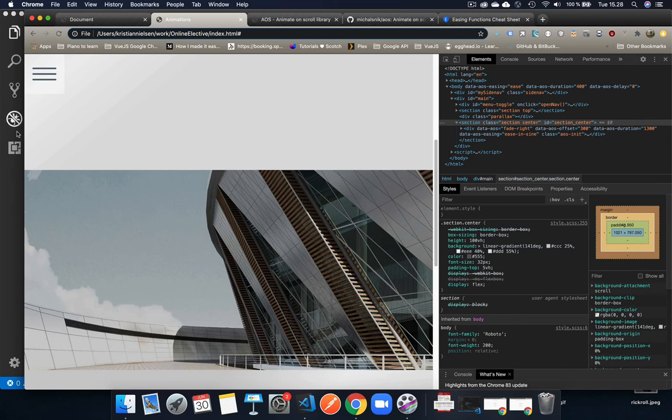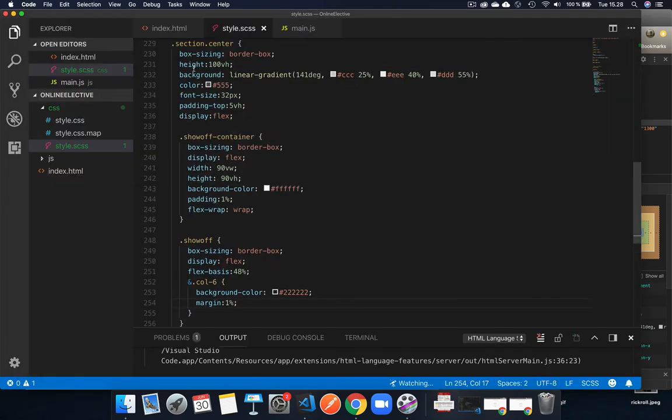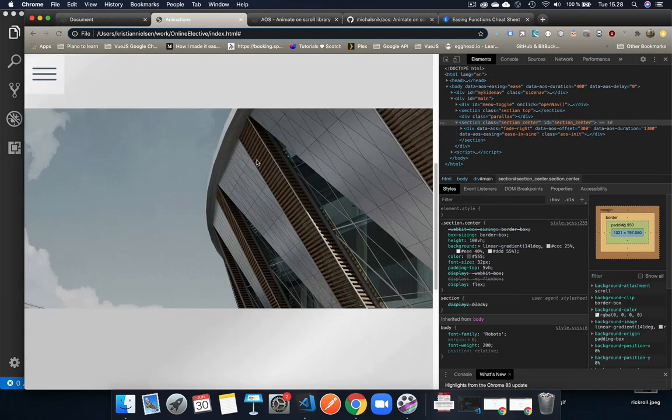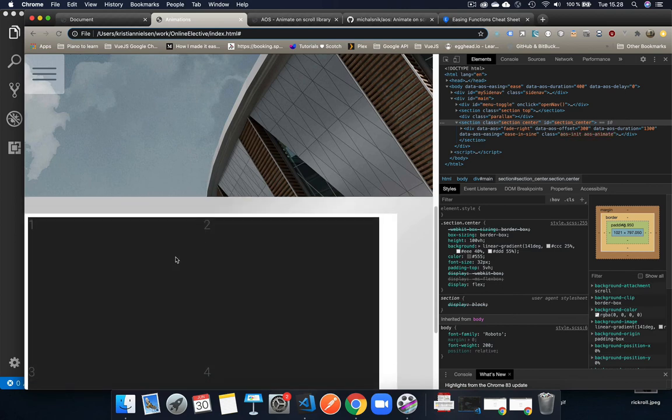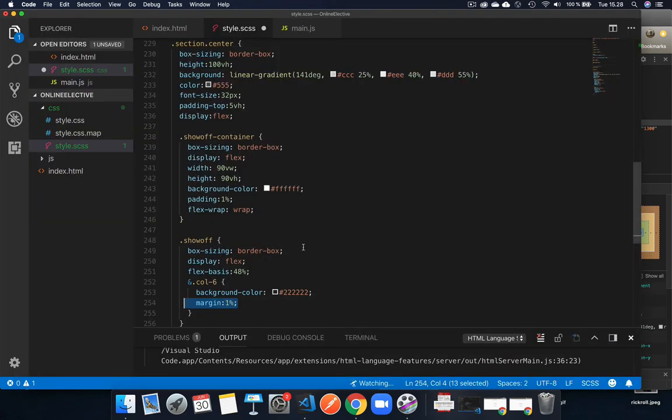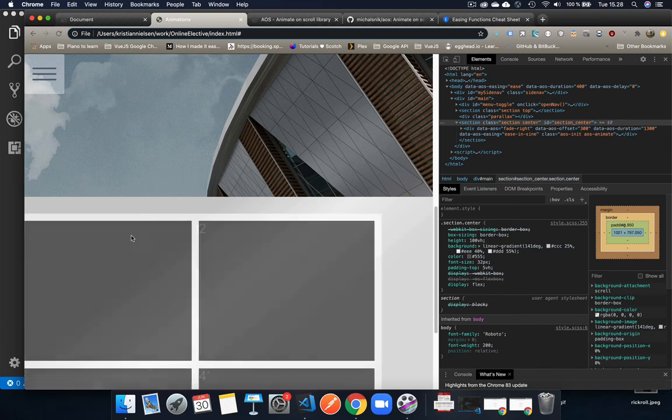So hopefully you're sort of familiar with the code. It's not really a lot. Display flex, padding, flex wrap, display flex spaces, and so on. And then just adding them in. So I'm going to actually remove this for now. So let's do this. Scroll down. So we'll have our animate and scroll. Woo, pretty, right? And then we're going to attach the margin, so we have the space between here.